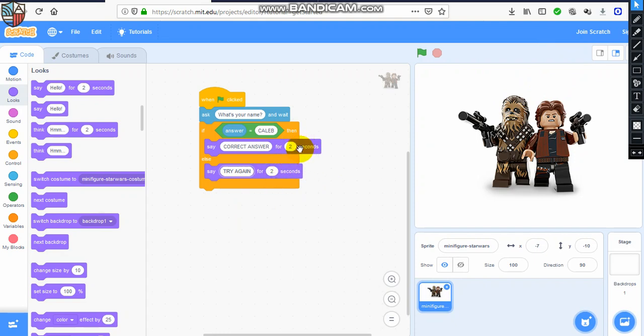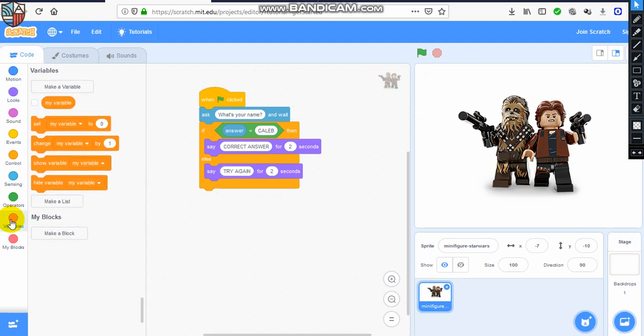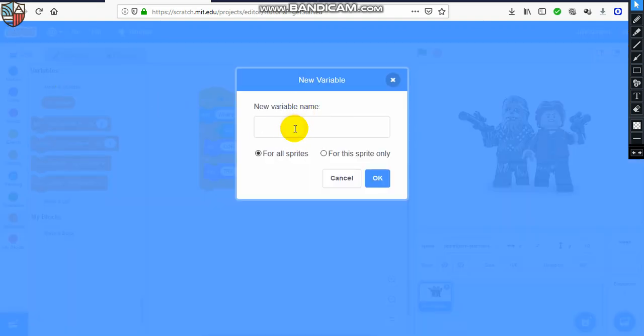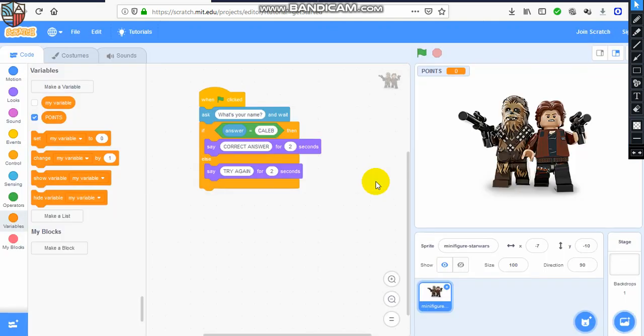Now that is not really fun, right? We will create an award system. If the student gets the correct answer, he gets 5 points. Amazing, right? So we go to variables. Now a variable is a container. It's like a container that can hold any value. It could be a 5 points award, it could be 10 points, as much as the user wants to give. So we create a variable. We just click here and say make a variable, and we call that variable points. All right, now you see points is displayed.